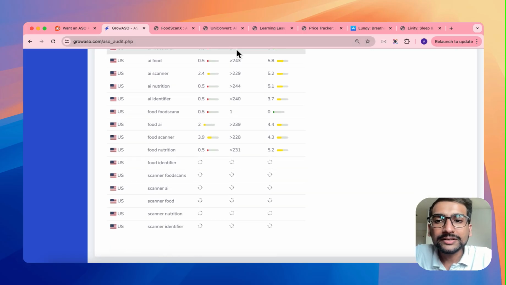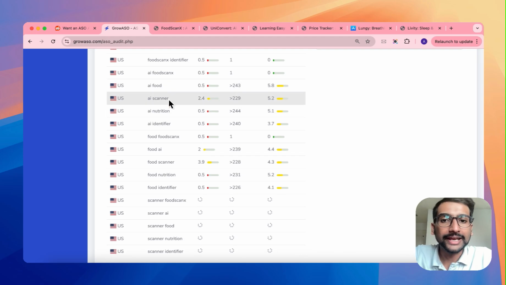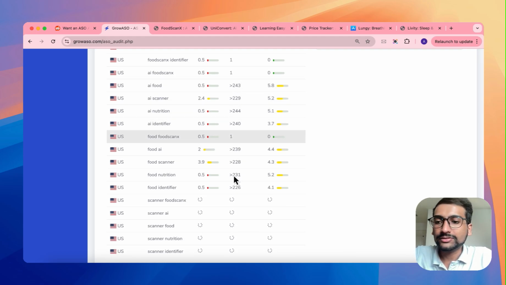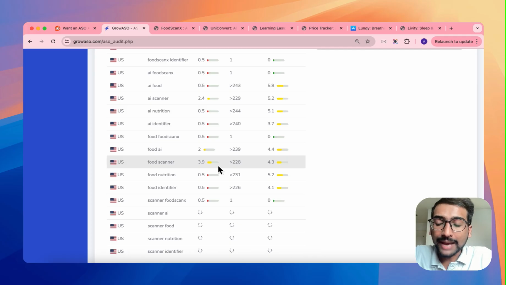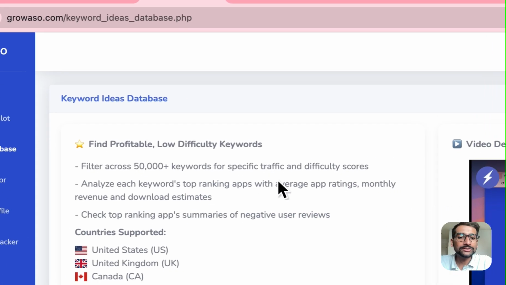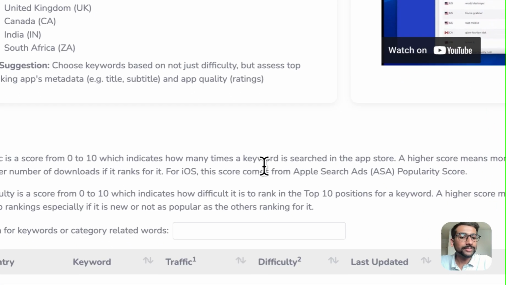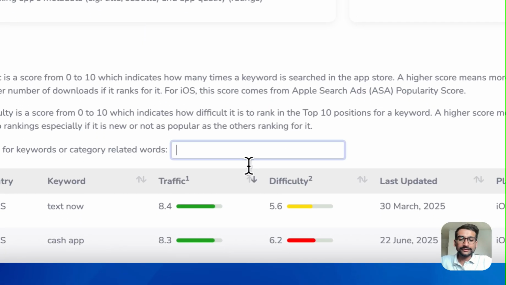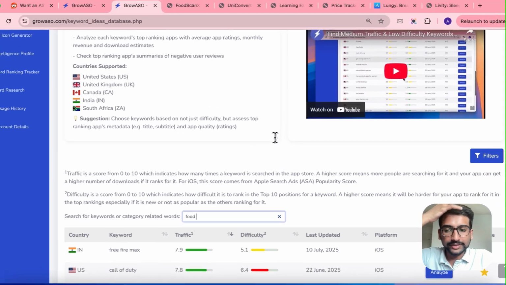For some of the others, there are keywords that you are kind of targeting, like food AI, food scanner, AI scanner. But again, the app is not completely visible because it's just so new. So you might have to find some other keywords, and I can try to find some for you if possible.